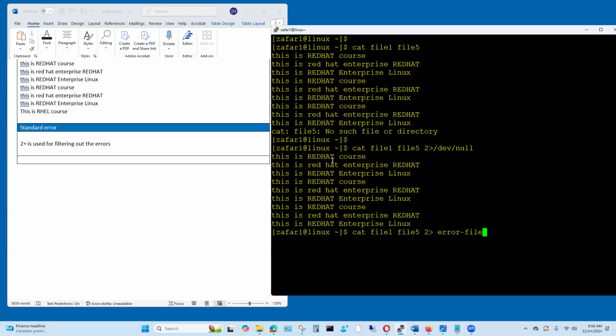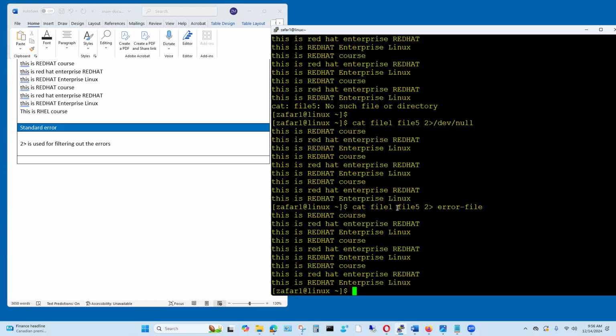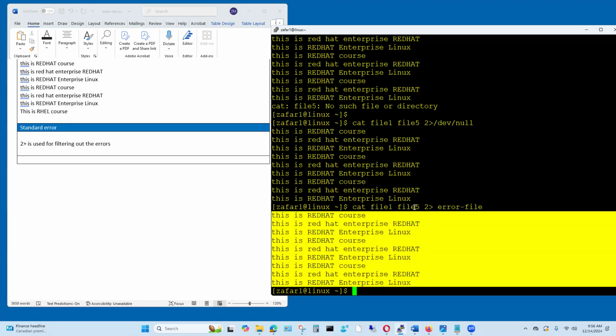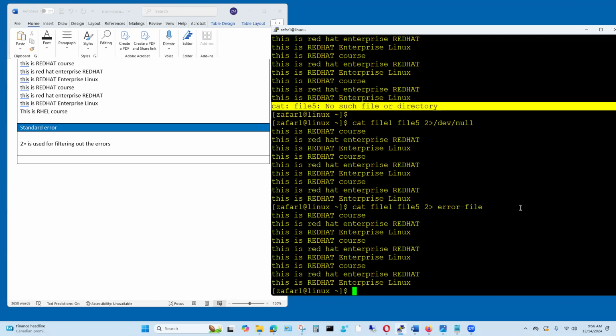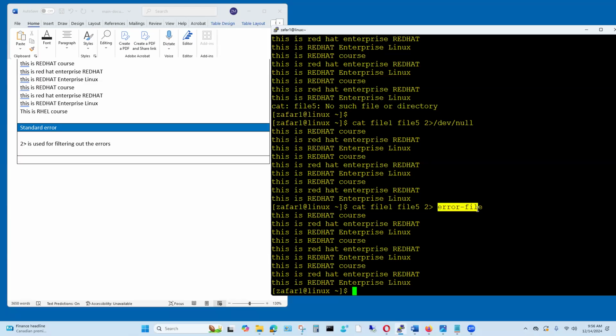You don't want to see the error here, but you want to capture it and send the file to the vendor. You run this command and hit enter. The good output is captured here, and the error generated by catting the file goes to error file 1.